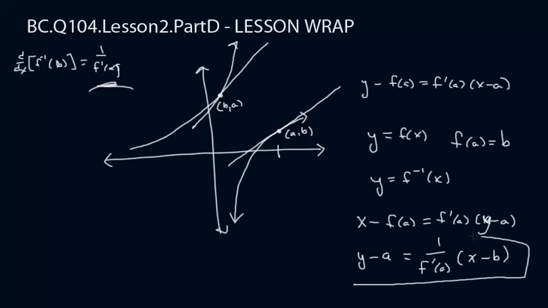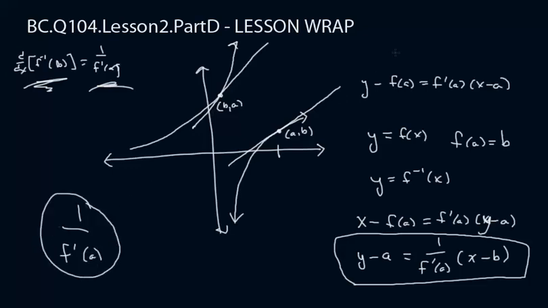So that's the equation of the tangent to the inverse function at the point b, comma a, and the slope, the thing we're trying to find, is 1 over f prime of a. A little bit tricky to do on this particular format. But there it is, and that's the end of the lesson. You may have to watch parts of it over again and get the homework assignment in class. The end.